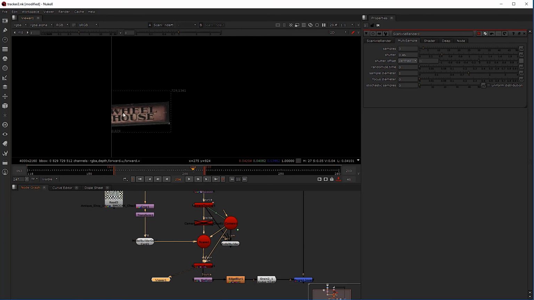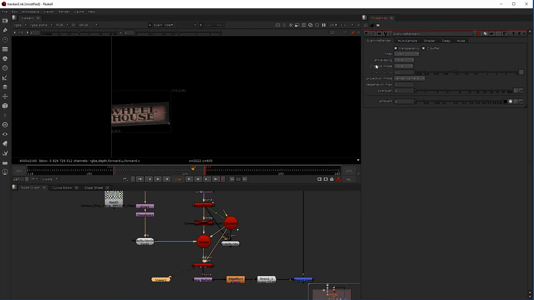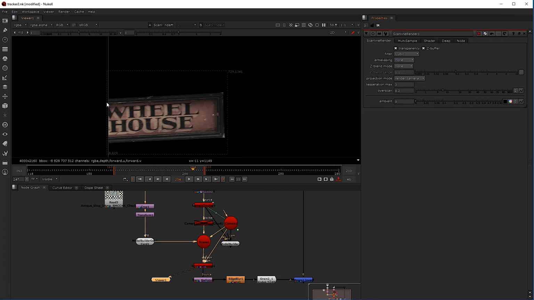So if I go back to my scanline render node, you can see we're rendering this amount of information. But if I come over here to my scanline render information, I hit overscan, I'm starting to get more data. See, it's actually rendering out more. So I can put this to say 300, and it's going to render the entire sign out here.